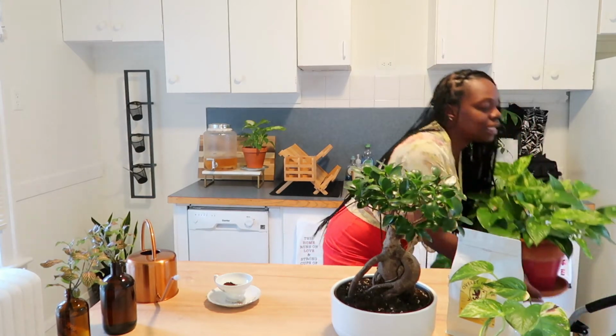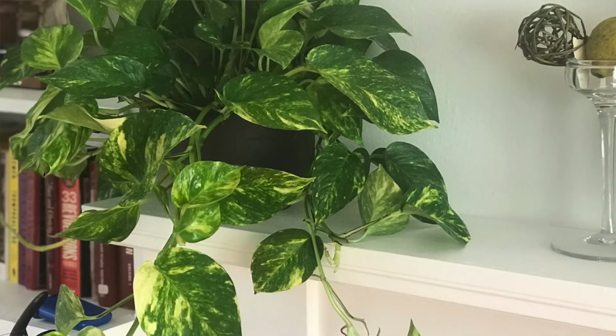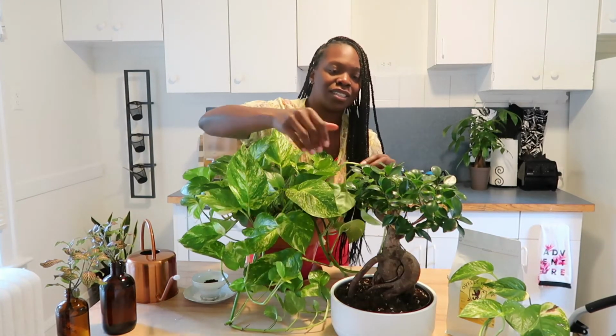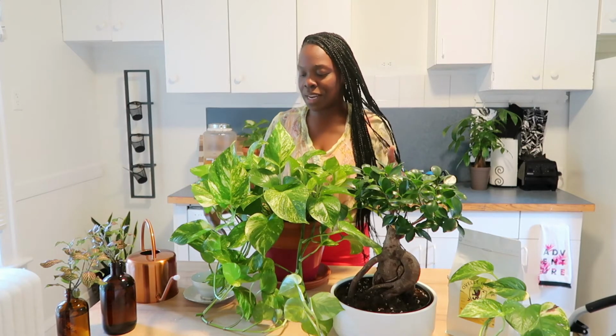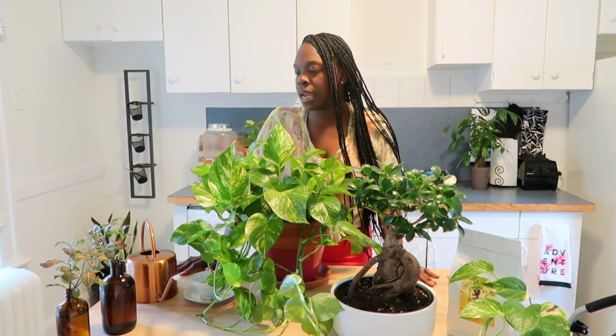Another one that I want to talk a little bit about is my golden pothos. I'm so in love with this guy, because it was such a small plant when I got it. Not super small, it was pretty full, but it was definitely not in this size of a pot. I'm going to try to turn it all the way around for you guys. It has some really lush vines that just vine down, and I don't want to disturb it too much, but I want you to see the beautiful vines, because I really love that it's vining down and doing its thing. I don't really manipulate it or try to make it climb up a pole or anything like that. I just let it do its thing, and I watch it and monitor it.